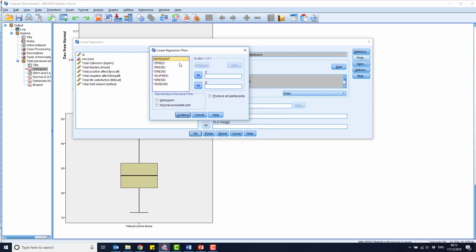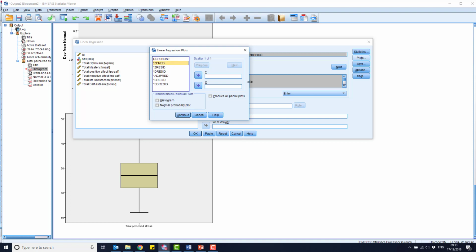So this is really important for checking things like normality and homoscedasticity. I'm going to talk through those in a bit. But we do that by looking at the standardized predicted values and residuals in the model and seeing if they align or if there's any kind of systematic error. We don't want systematic error. We want that error to be spread across the entire model. So we can do that by checking a plot.